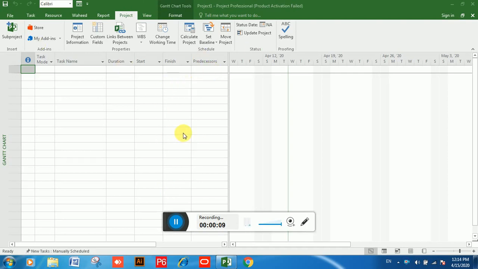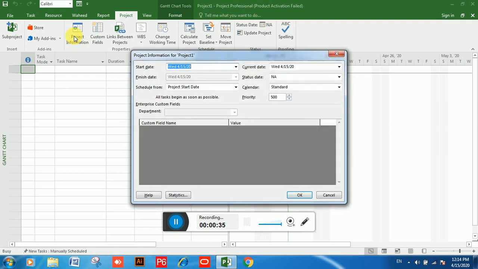In this session we are going for some basic settings in MS Project. Before we put in the main tasks, we need to look at a couple of very important things you will always need to consider. The first of these is project information. On the Project tab, in the Properties group, there is the option Project Information, and clicking this button brings up the Project Information dialog.